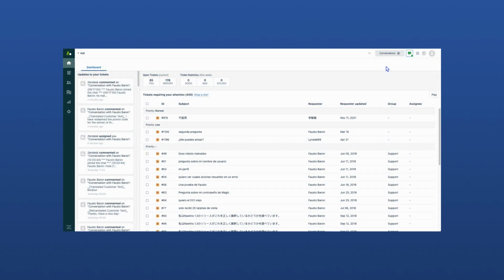To use Language.io's chat translation within Zendesk, we'll begin by navigating to the Zendesk home screen. Click into the support section, where the agent manages chat conversations with customers. First, let's set the agent's availability to online so that we can begin receiving chats. Now we'll flip to the customer's point of view.